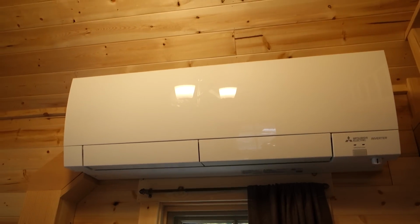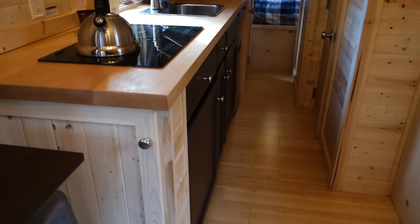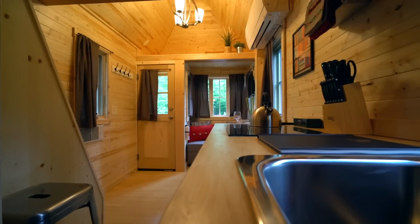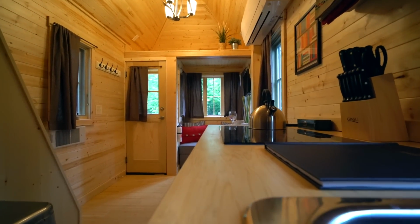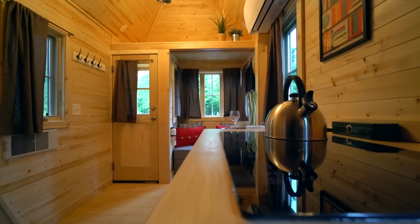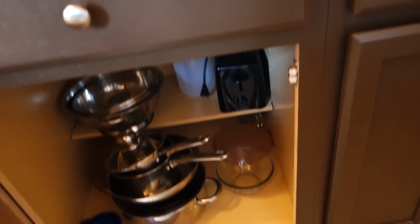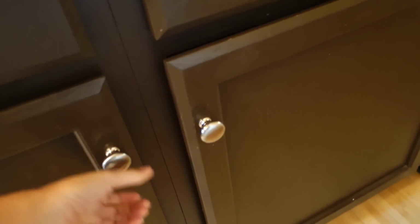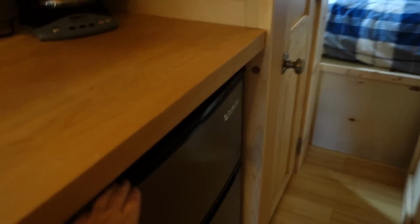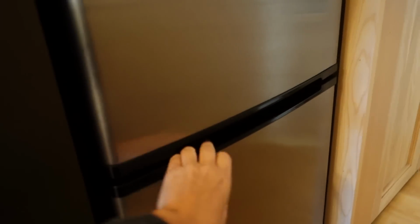First, I'll show you, just like all the others, just like Atticus, it has a mini split, so that is cooling and heating. So here we have the kitchen. There's a little bit of storage on the side here for some mechanics, it looks like. And then it has a 2-burner stove, electric. They have the dishes all provided for, sink, other cooking utensils provided for, trash can, whatever a usual vacation rental might have, coffee machine. A little refrigerator, just like in Atticus, so it's got a refrigerator freezer combo.